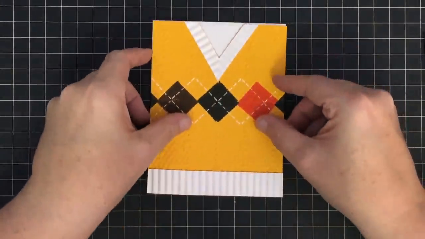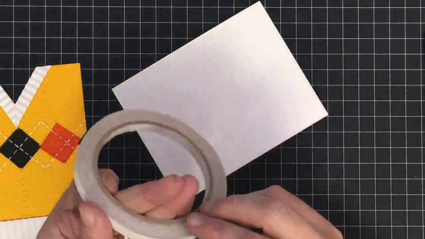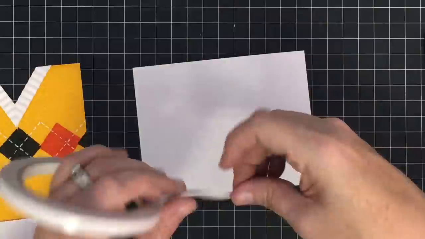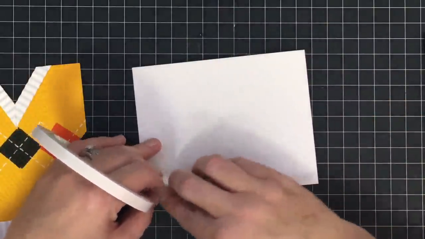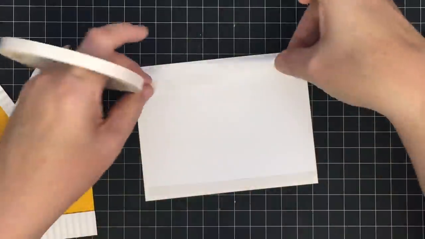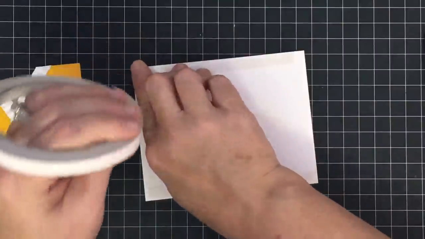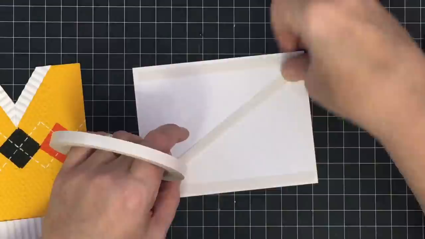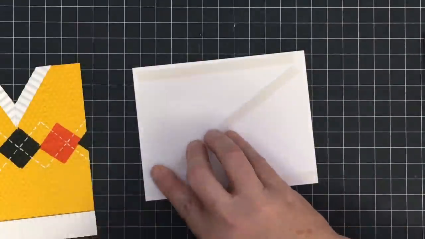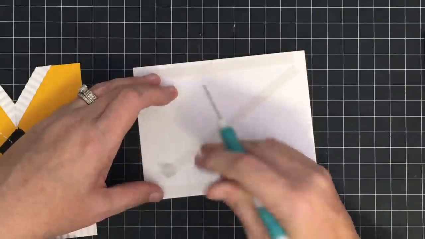I'm just using a white A2 card base. This guy is just going to sit right on top here. Since I've got my sticky tape out, let's just use it. Plus it'll be good for that embossed back there to stick it all down. Now please go check out my friend Gareth's channel and see what he did with this card. He made I think three or four different samples using this technique, and it is just super cute. You won't be sorry if you go take a look at it. You can imagine making ugly sweaters for Christmas—oh my goodness, that would be so cute.